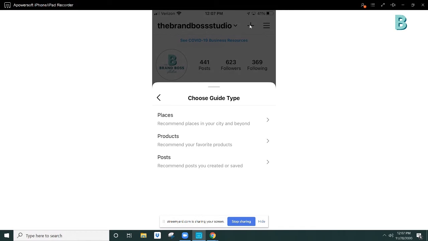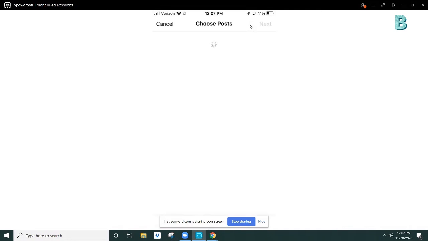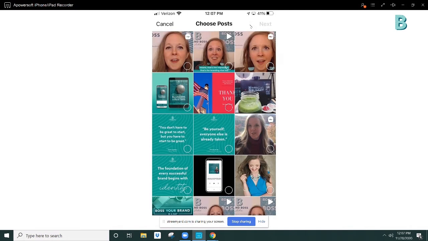Maybe you're in real estate. That could be a powerful thing. So this could be like a guide to, how they put out those guides about like, hey, why you want to move to this area? You could literally highlight that through places and do that as a guide post. And focus on some, or even for an Airbnb, this could be powerful too. You could highlight some local restaurants, some local places they want to check out right here. And then for posts, if you have a series or you want to draw attention to some various posts, you can take and create a curation of your posts right here like this.